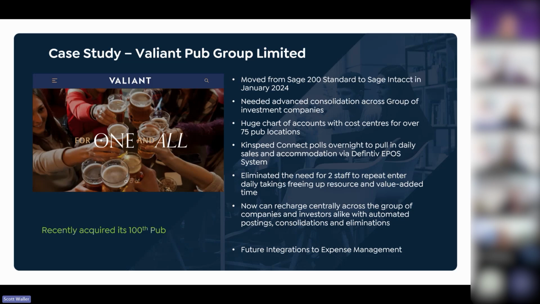They then became private equity funded and backed. So they needed to create various different companies in their system as well, where monies were going to flow in, which was used to then purchase more pub properties and bring them on board. But they were experiencing really big growth challenges.